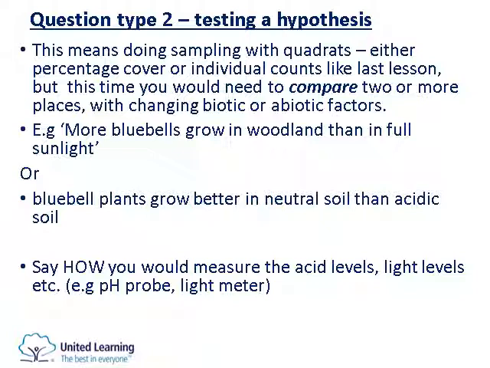If I was talking about light levels, I need to say how I'm going to measure that. I'd say I'd use a light meter. That's the only difference with these questions. You just need to be specific and say how you are going to test the factor which you think is impacting the number of individuals.